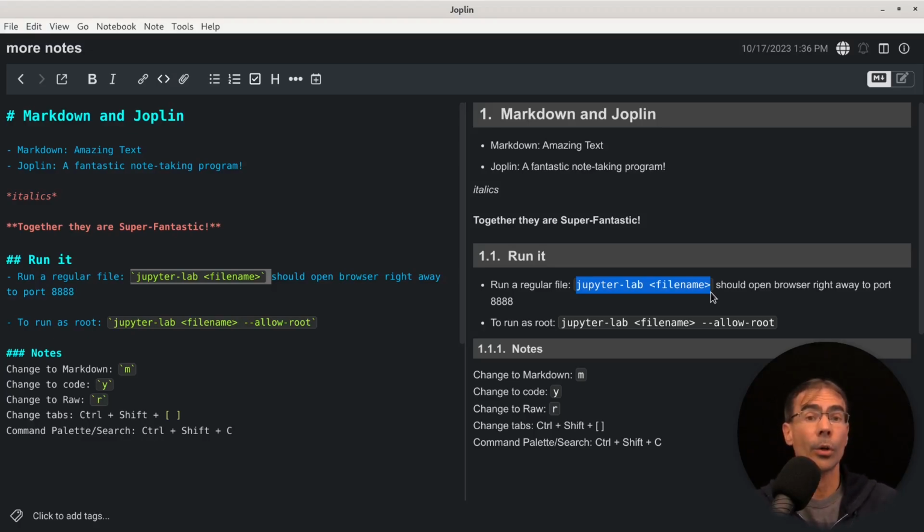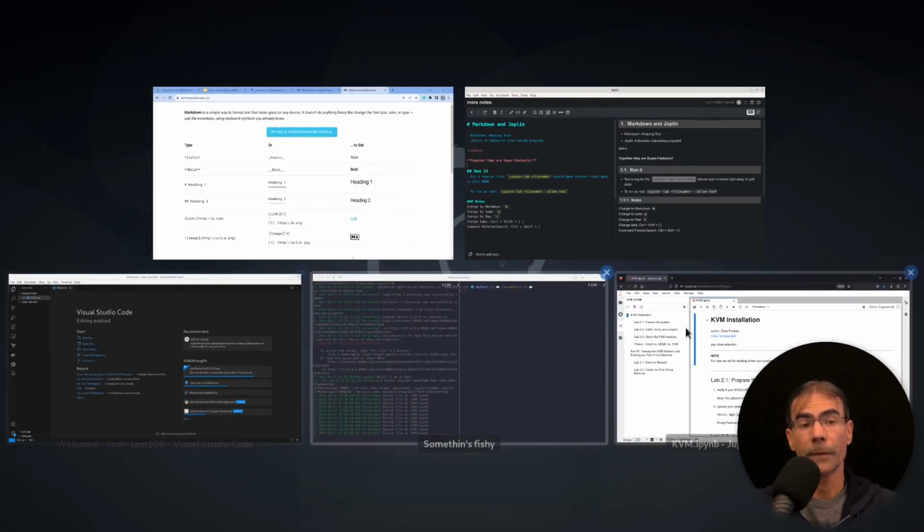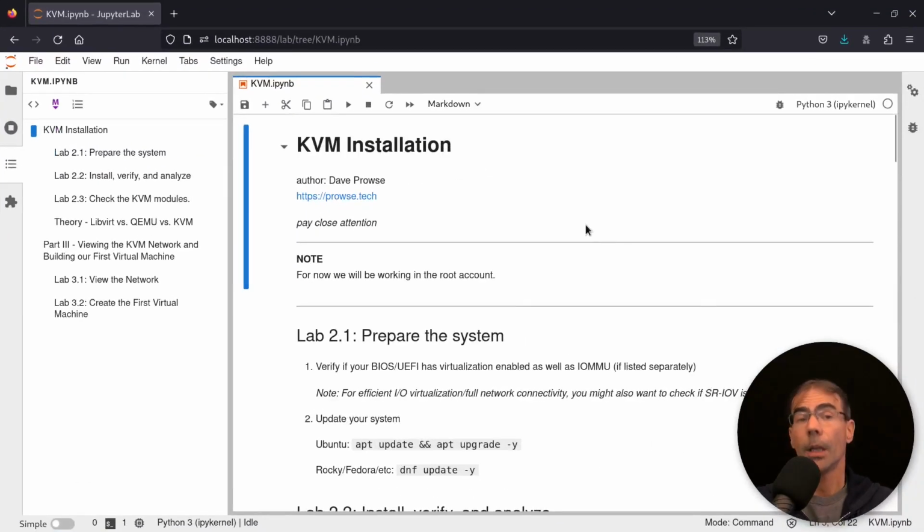And if you do a lot with code and commands and you just want to write your notes and you don't really need pictures, then Joplin is really awesome. It synchronizes to your mobile device. It's free and open source. So definitely check it out. Great program. Now, another place that I use Markdown is within JupyterLab.